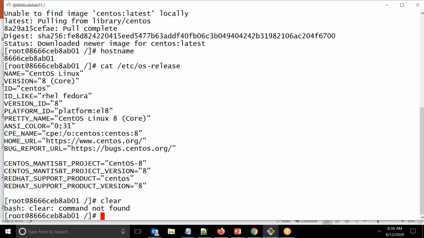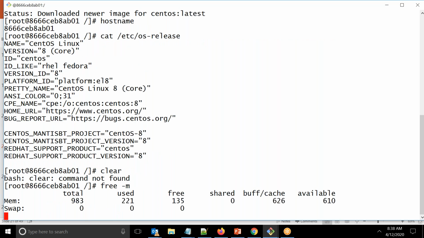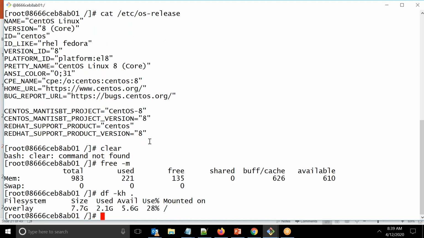That is what we were discussing in the previous session. So now if you see here, it's the same resource which is completely available for this container because we haven't given any restriction. And you can see everything is available, right? So that's how the RAM and the hard disk will be shared depending on the availability on the host machine.